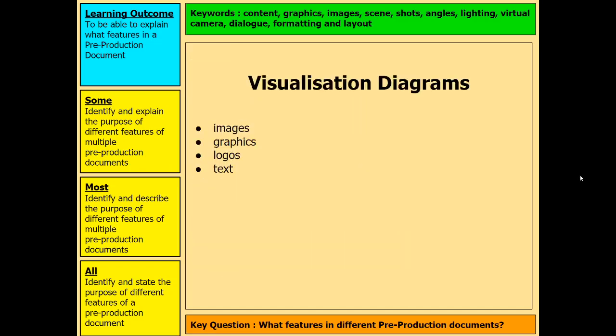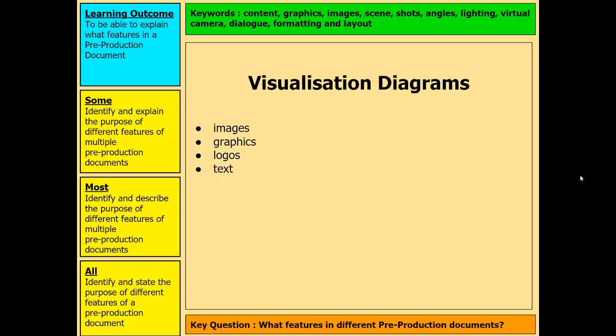Visualization diagrams. So when we're thinking about visualization diagrams, it's essentially a drawing. It's an image that you've created. That image could be an actual image. It could be a graphic. We could have a logo on it. We could have text on it. And again, as we've said before, annotations with visualization diagrams are key.